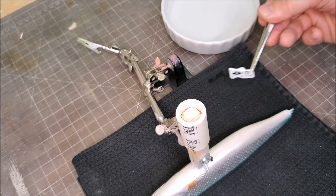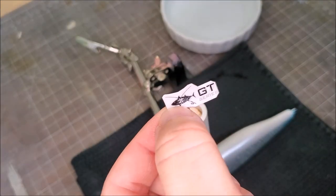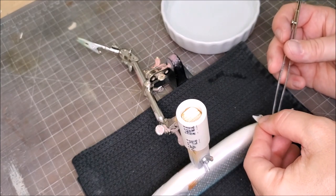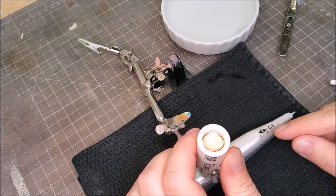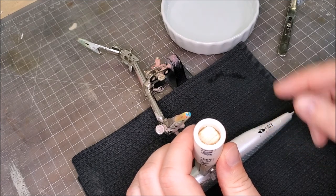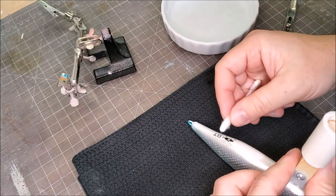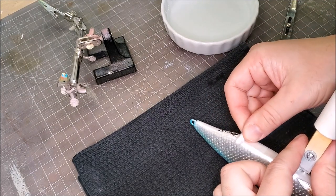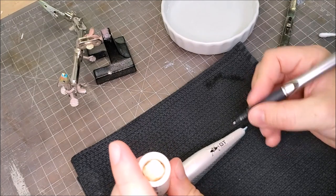Flip it. And then what you can do is slide the decal off onto your lure. Like so. Get it positioned like you want it. And then I use a clean dry Q-tip and I roll the water out. I like to sign and date all mine.